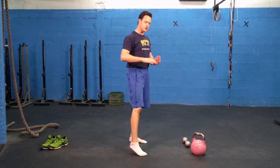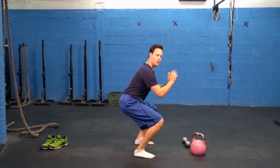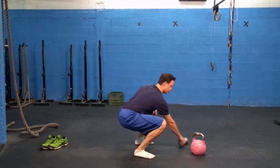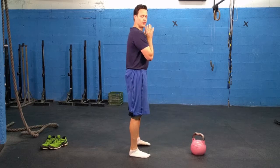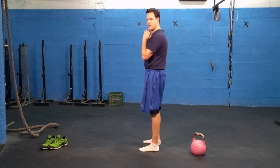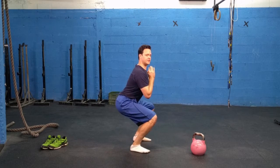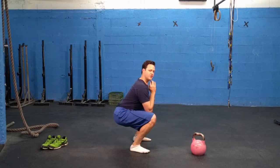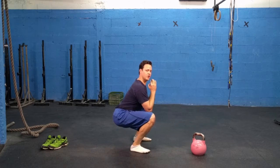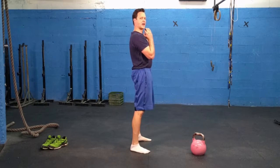For those in between — not quite advanced but able to get to parallel — we can take a lighter dumbbell held vertical in the goblet position. Keep the elbows in close to the body, shoulders back, not forward — that good posture we've been talking about. Feet shoulder width apart, hold it in close. This allows you to get just below parallel while keeping the weight in your heels and being able to wiggle your toes. Keep elbows off the knees, nice and straight. Hold 15 to 20 seconds for beginners, fire the glutes to come up, and the back should never break.